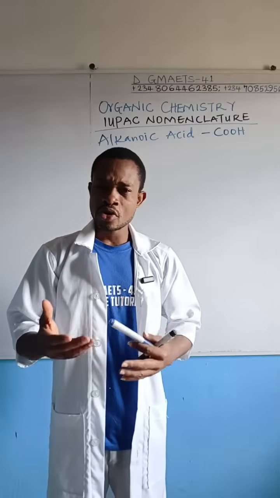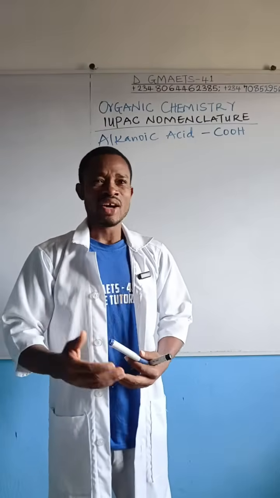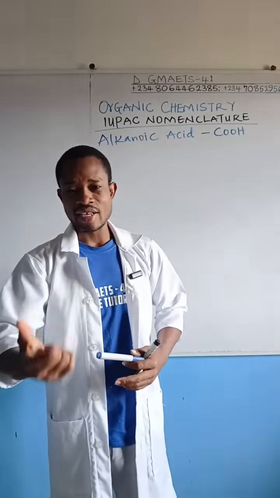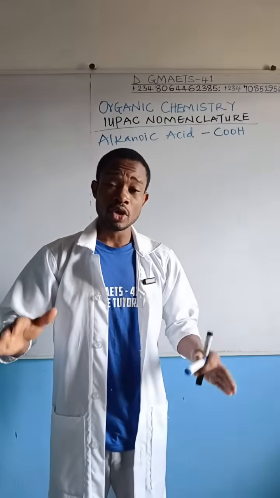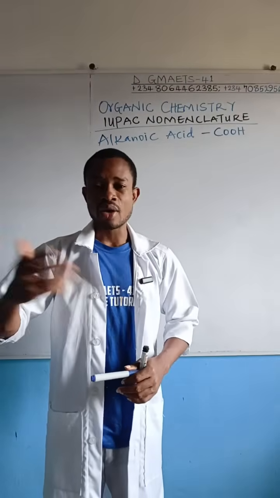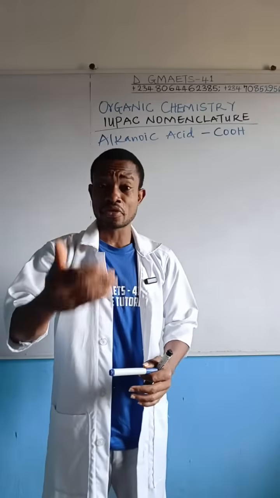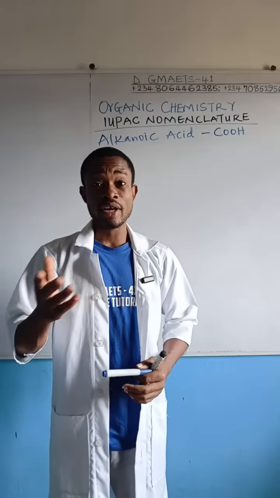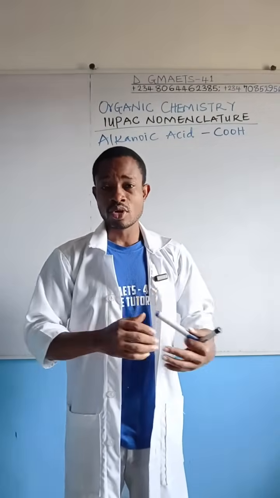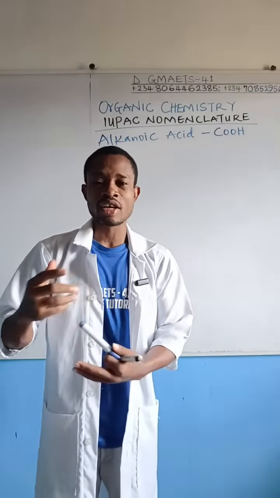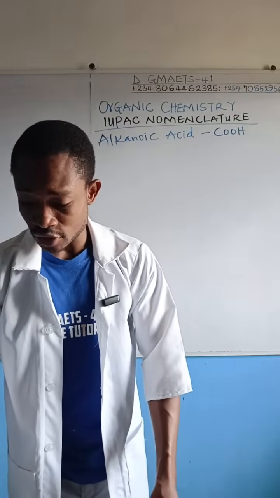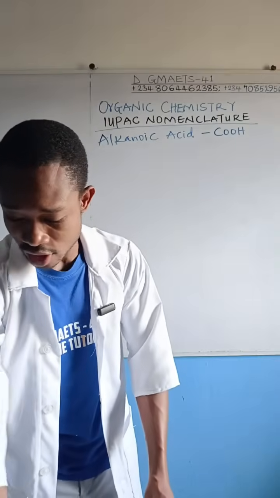Then other basic rules of naming organic compounds: where do you start your counting from? Identifying the attachments. Like I said, I've covered all of those already in previous homologues: alkanes, alkenes, alkynes. So at the end of this class, you can check through the GMAT 41's Chem 102 playlist, to help guide you with respect to certain IUPAC nomenclature principles that I'm going to be following to give the names of the compounds that I've got for you in this particular live class.